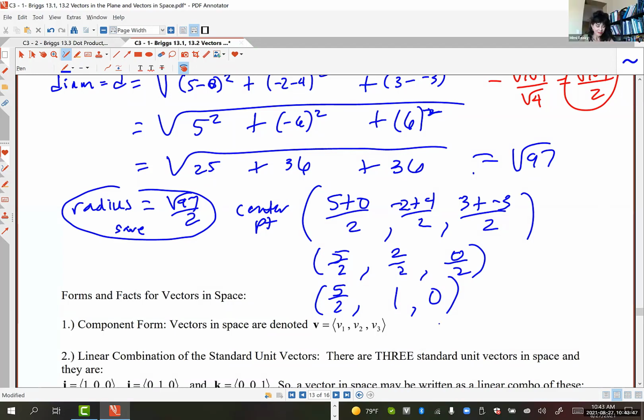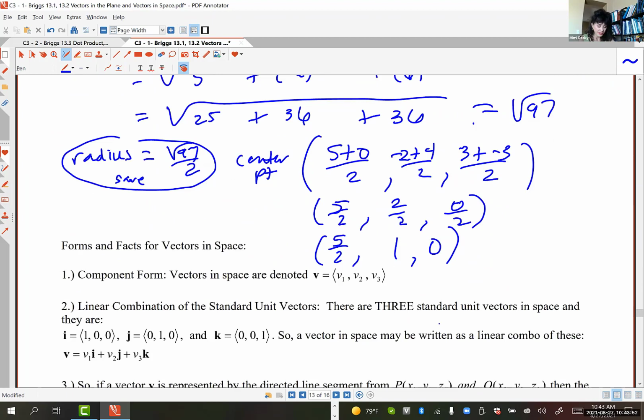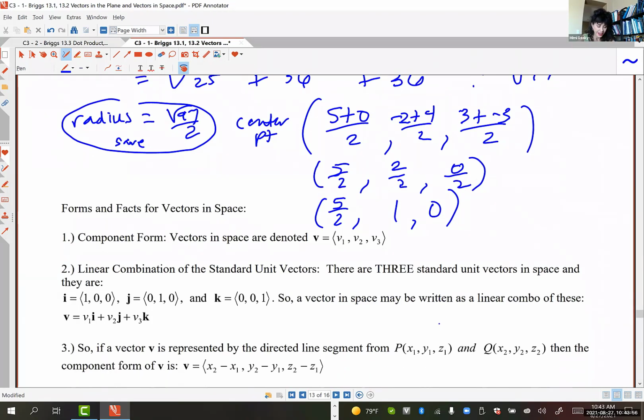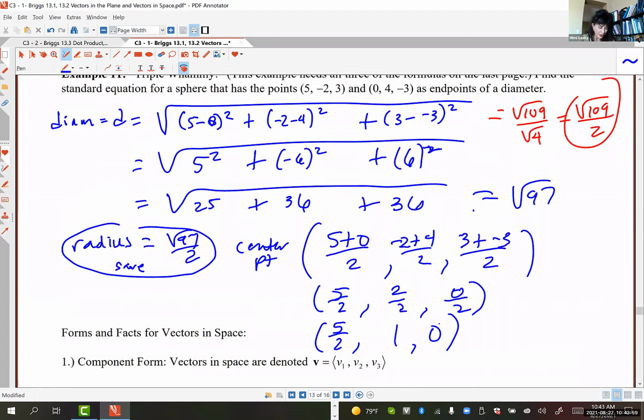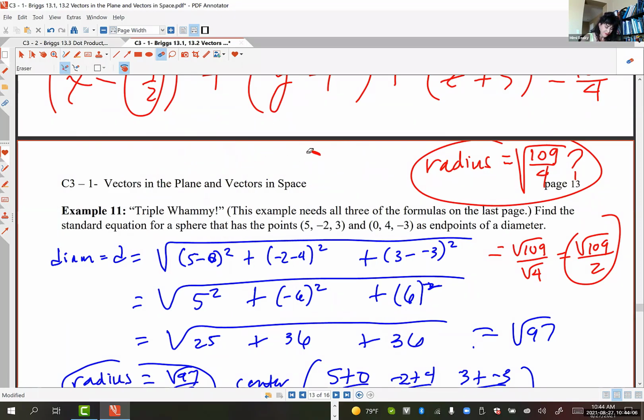We're almost done. So now I just need to come up with the standard form for the sphere equation. So of course I didn't leave myself any room to get my final answer. Why, oh why do I do that to myself? I don't know. I'll put it way up here at the top. So I'm going to go x minus 5/2 squared plus y minus 1, the quantity squared, plus z minus 0 squared, but that's just z squared.